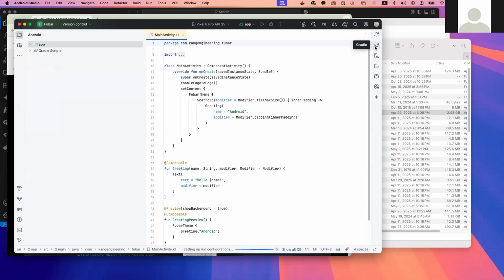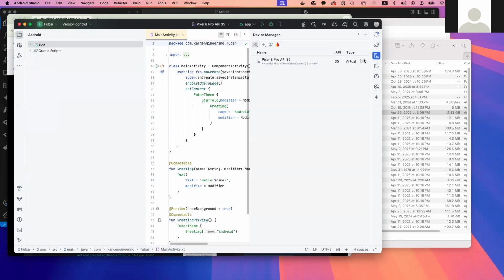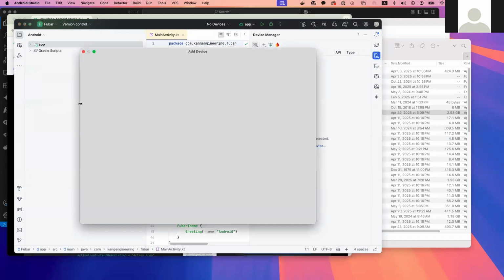And then when you come to this panel here on the right side, go to the device manager. You can get to it from here, device manager. And for the first time, you won't have an emulator set up. So you will want to create one for the first time. Say create virtual device.